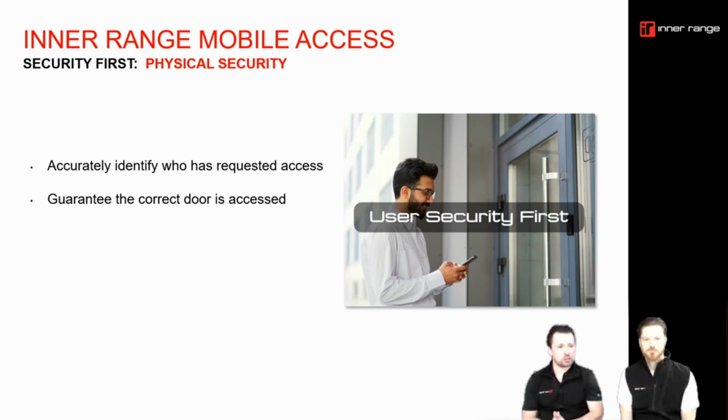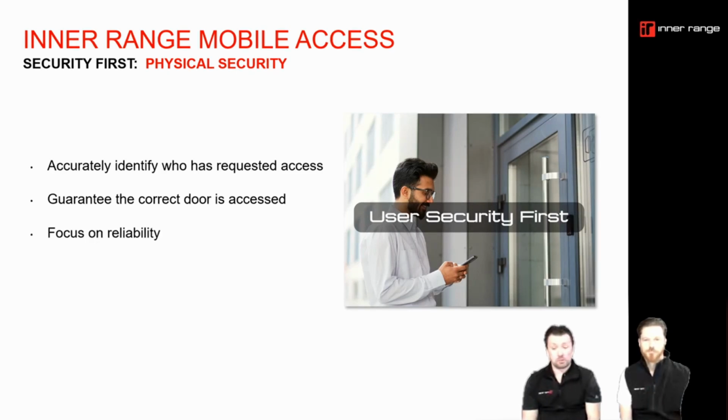So we want to make sure that physical access control is taken to the highest level, so that we're accurately knowing who you are and what door you intend to go through, and really it's that intent to go through that door. With traditional cards, that was easy because it was your action of presenting a card to the reader at that door. We knew exactly who you were, what credential you were using, and which door you were intending to access. So we're trying to achieve that same standard in our mobile access world.